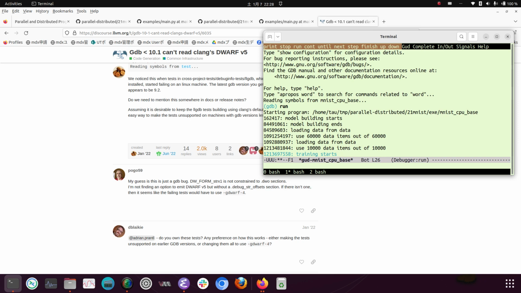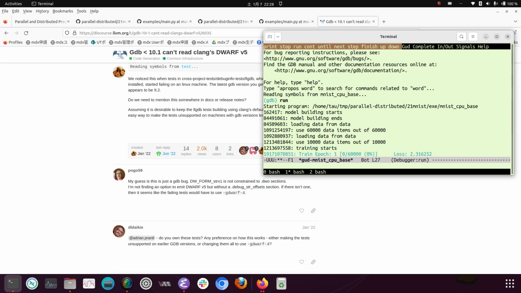So by the way, this one is much slower than what you have seen before, because this time I gave the -O0 option that turns off almost all optimizations. And well, if you simply run this command using the run command of the GDB, it simply starts from the beginning to the end, which is not particularly useful.